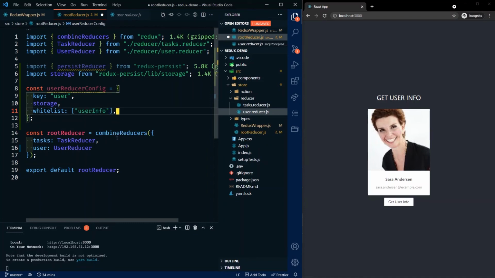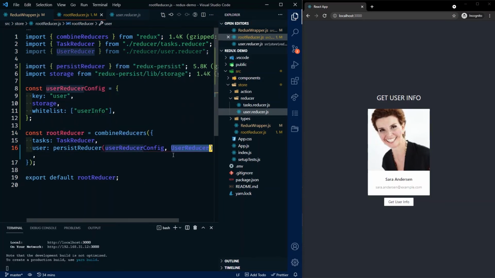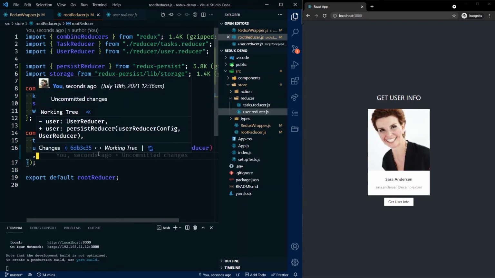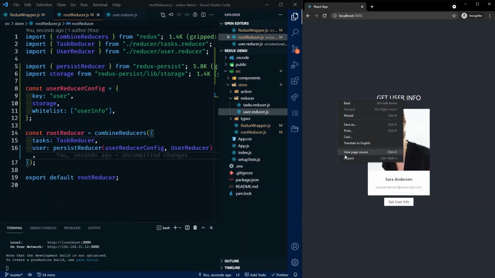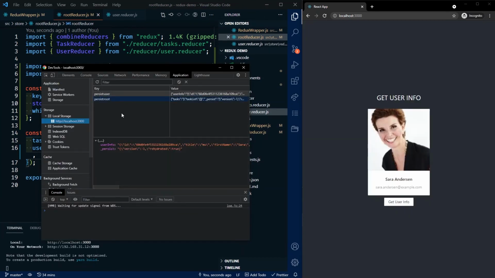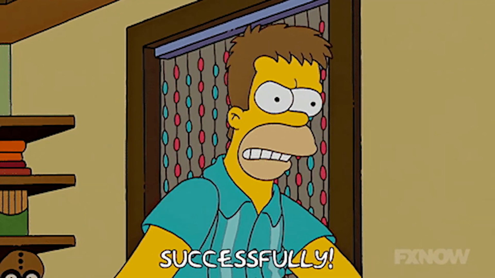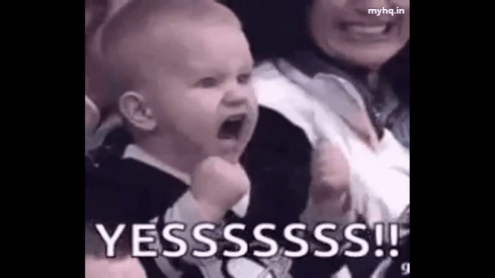And now inside combineReducers, we pass our config and the user reducer inside the persistReducer method. Let's check inside our storage whether everything works or not. As you can see, it doesn't store the other state we don't want. So we have successfully persisted our Redux store and used it very efficiently.